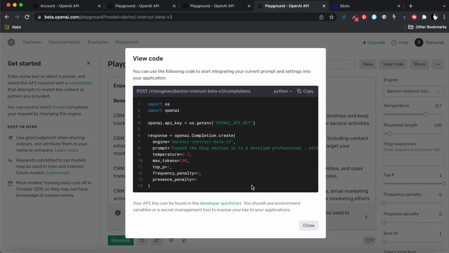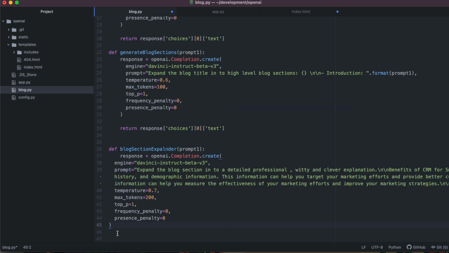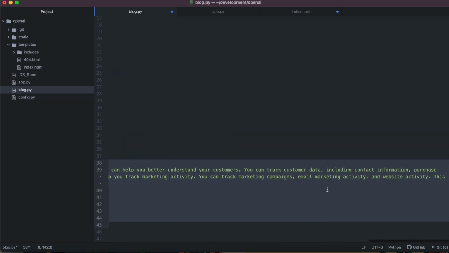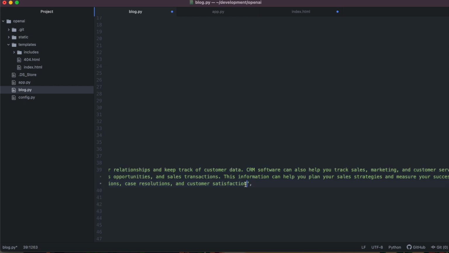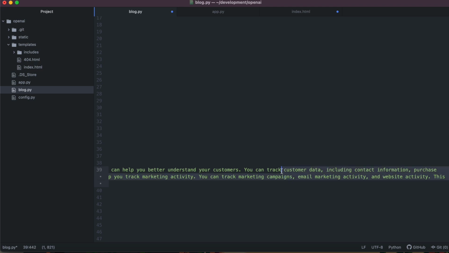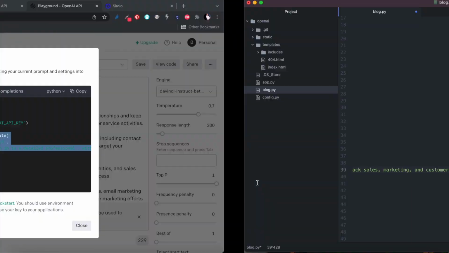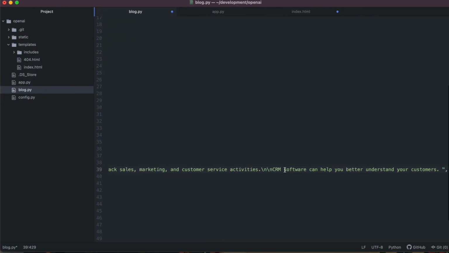So you're gonna say view code, and then we need to copy that. All right, that's the response. So we're just gonna copy that, paste that in there. All right, so let's make some space there. Let's close this. Benefits of CRM businesses.